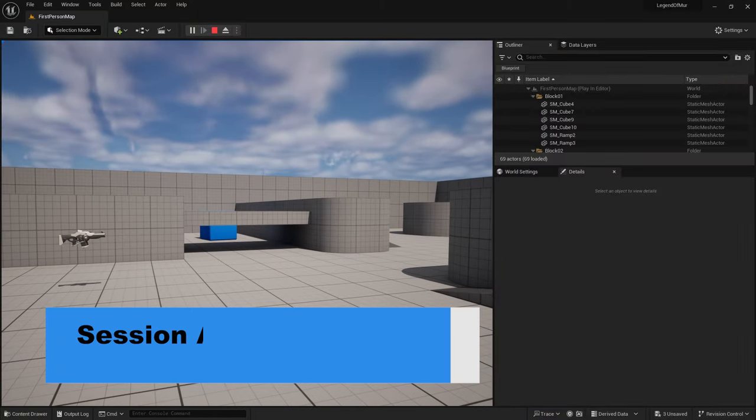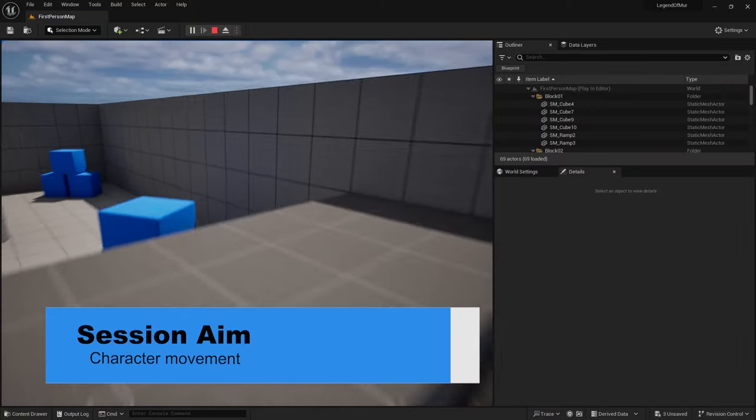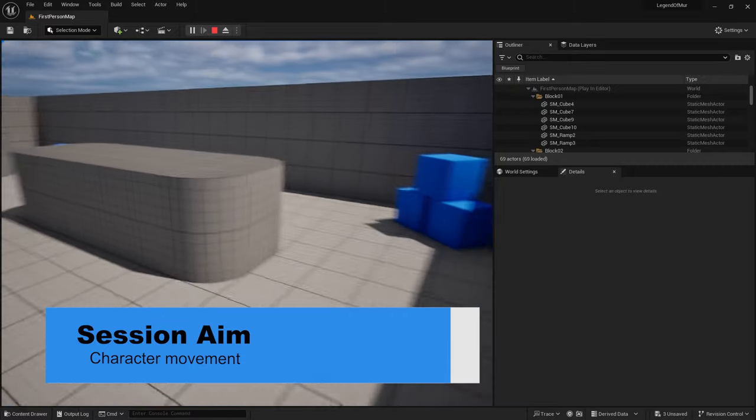In the first part, we looked at the very beginnings of a project. Where do we begin? What do we start work on? And in this episode, we're going to continue working on our character's movement and improving a bit of the feedback that we get from the player's actions, such as their walking and moving around. So we're going to add a little head bob to their walk. So let's go ahead and jump into that right now.